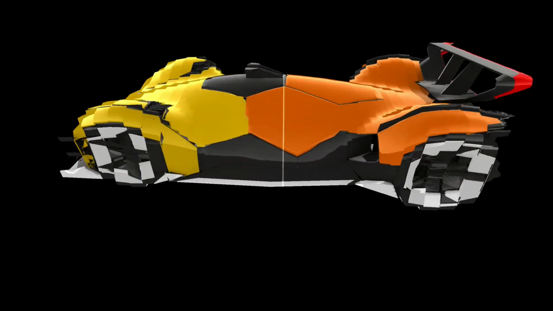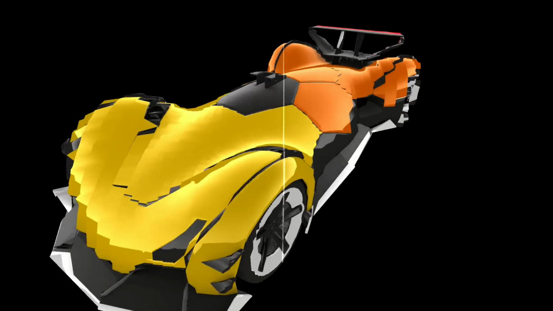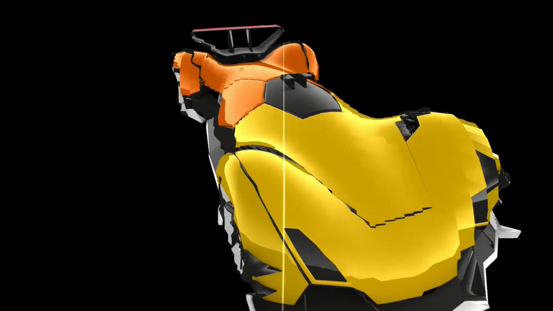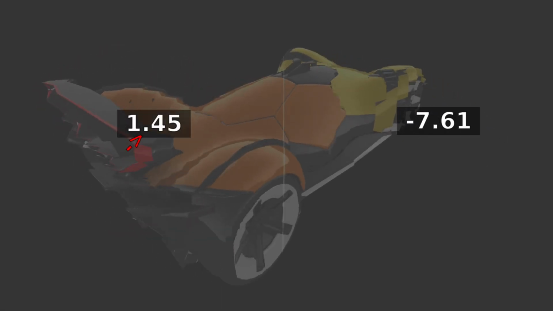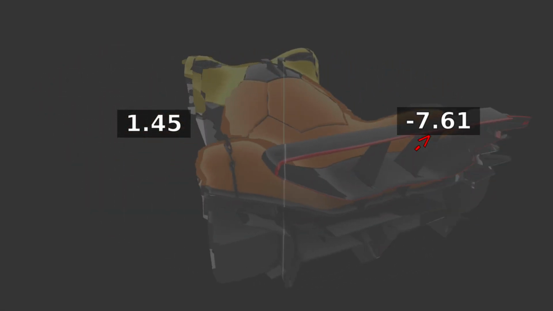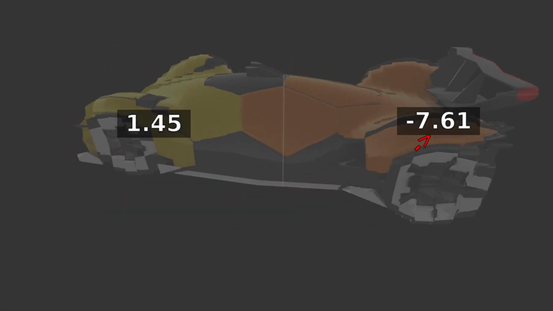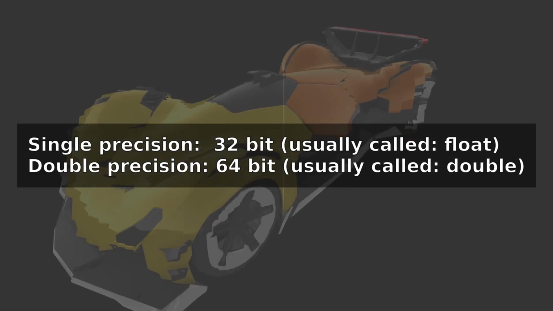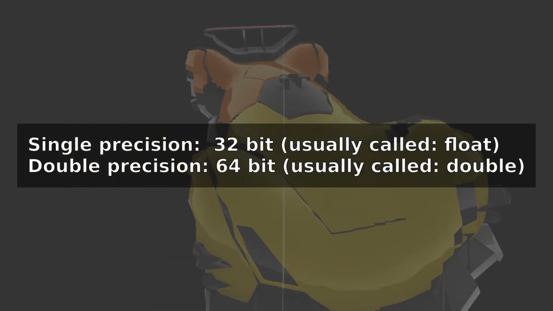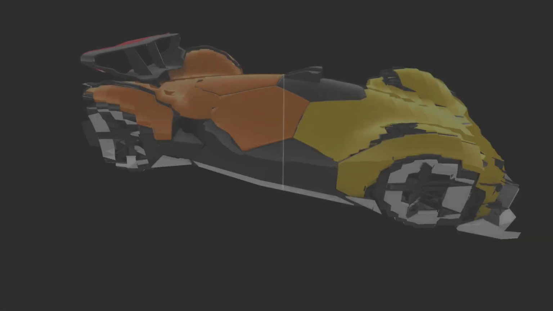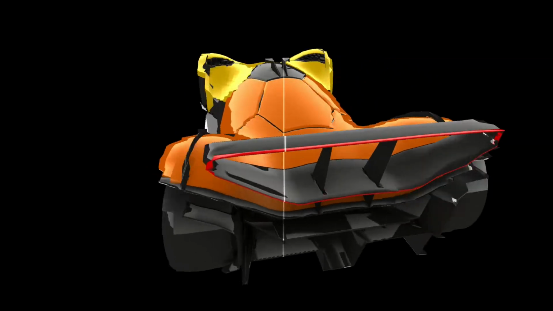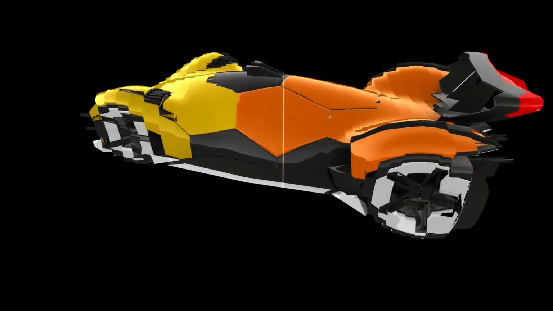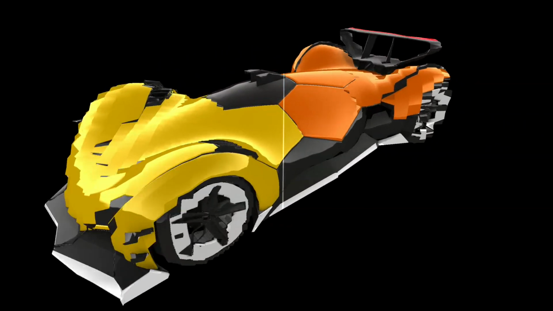A bit is an abstraction that can store either 0 or 1 with no intermediate values between them. Real numbers, which can be fractional like 1.45 or minus 7.61, are stored in a computer as 32 or 64-bit floating point numbers. The number of bits is typically limited to 32 or 64 bits respectively. What is floating point and where does it float?